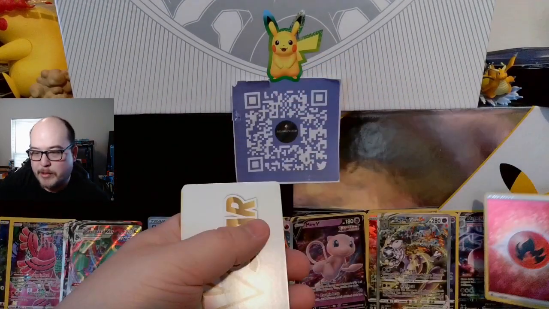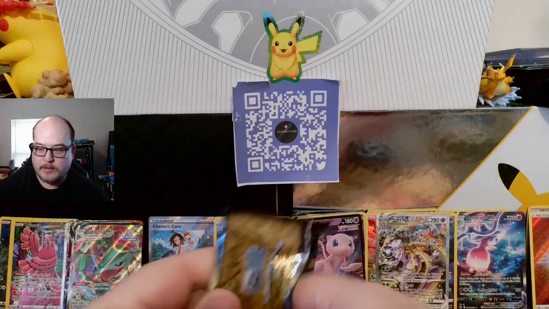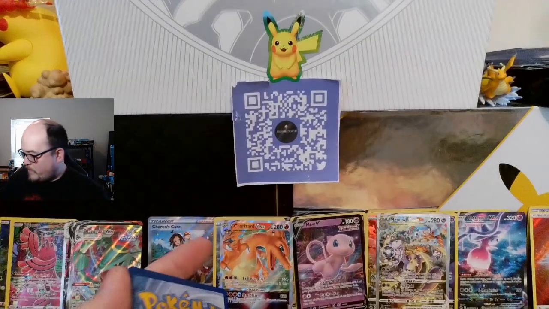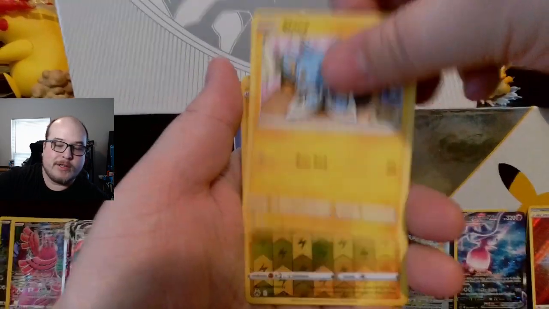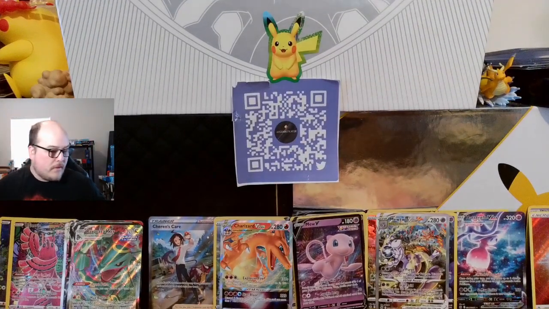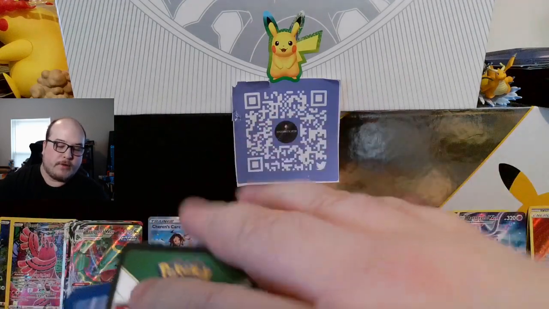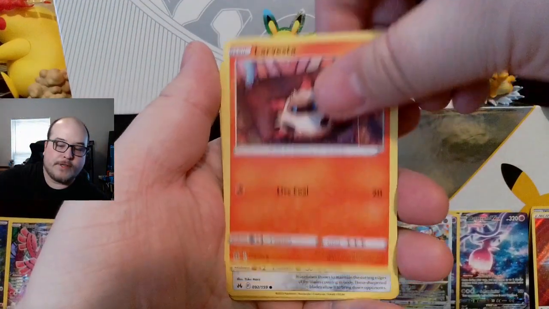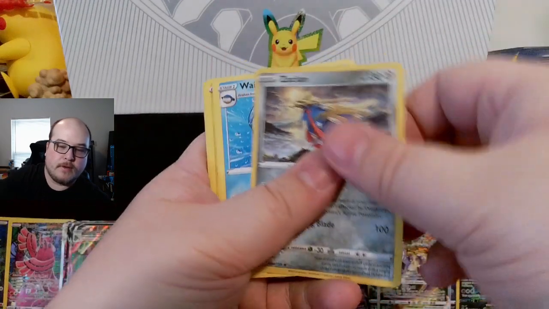Okay, so I am going to put this right here, because that is a numbered card. Tangela, Baltoy, Galarian Meowth, Energy Retrieval, Shinx, Zeraora Reverse, and Luxray Non-Holographic. Still looking for that gold card. Gold. Shinx, Larvesta, Pawniard, Whirlipede. Pokeball, Zacian Reverse, and Whirlipede non-holographic.